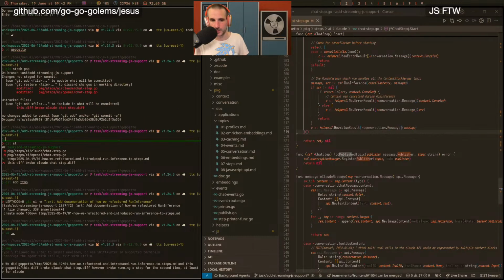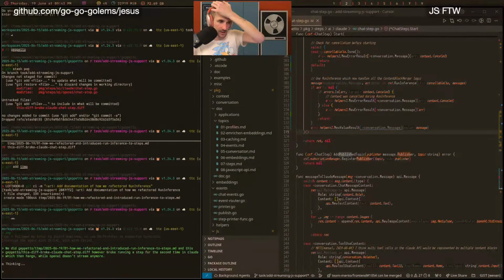Git stash pop. Broke running a step for the second time in Claude, which then hangs, while OpenAI doesn't stream anymore. This is something where maybe O3 would be really nice. We're going to have a look.